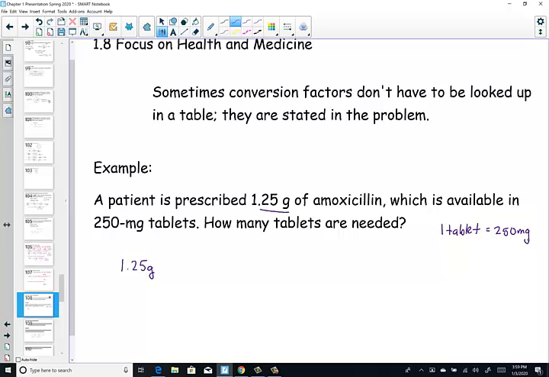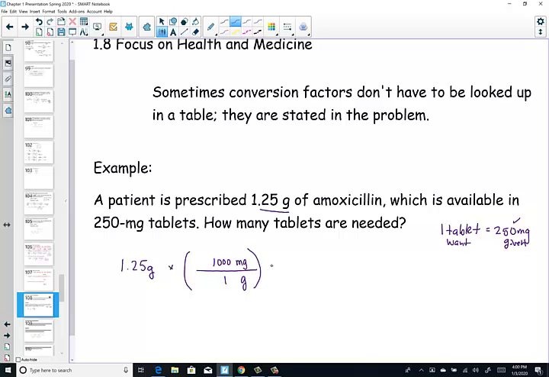So that's our conversion. So we need 1.25 grams of amoxicillin. That means we need a conversion that is going to say milligrams per tablet. This is what we want, and this is the unit that we need to be given. But in order to cancel grams, it needs to exchange to a milligram. So what I first need to do is to get that quantity of gram into the appropriate dose available, which is 250 milligrams. Remember, milli is 1,000th, so it takes 1,000 milligrams to be the same as a gram.